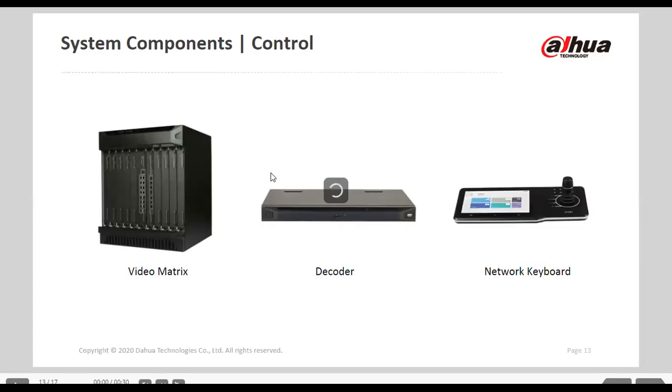So the control products interact with the recorder side and the display side, and we have different kinds of control products, including keyboards, that is for the control of PTZ. We have decoders for where you want to achieve video wall functionalities. So maybe you have about 9 screens and you want to do a video wall, you can do that with decoders. And then we have the high-end type of decoder, which can even do up to 20 screens for the manipulation of information to the display side.